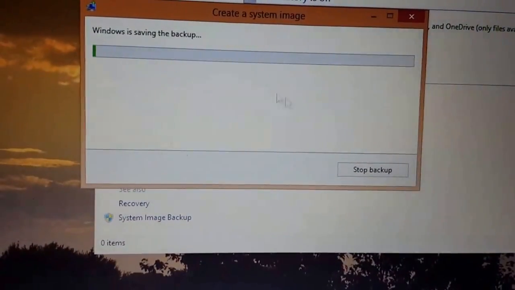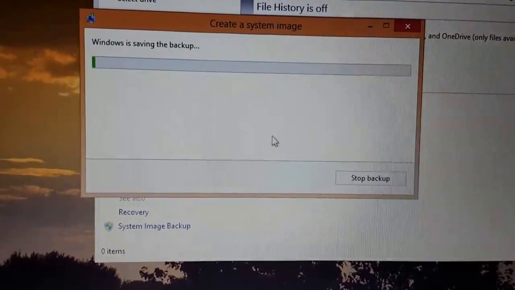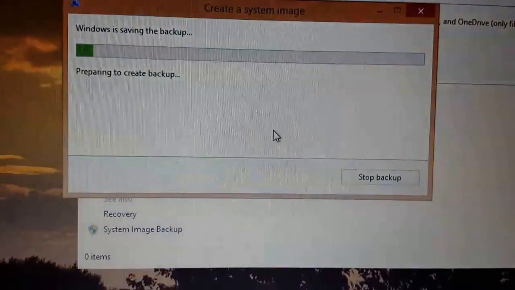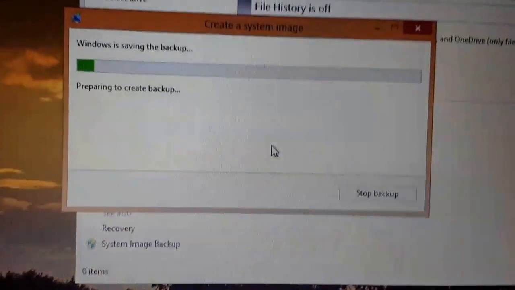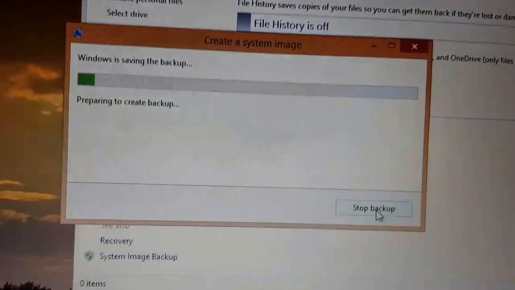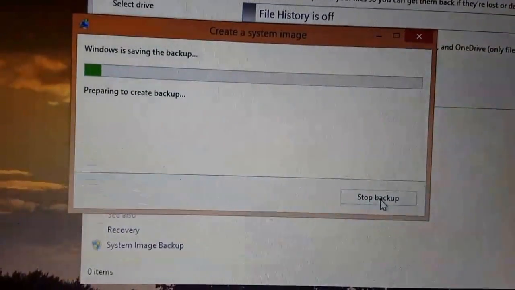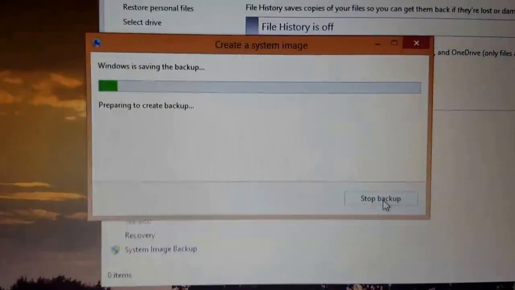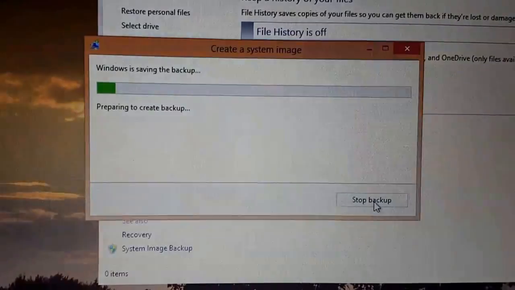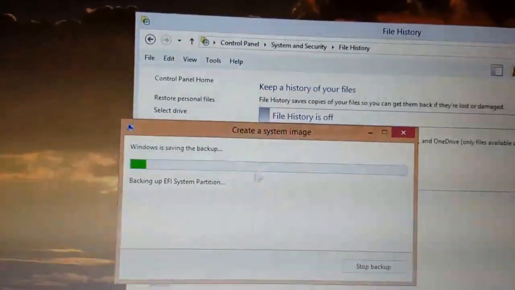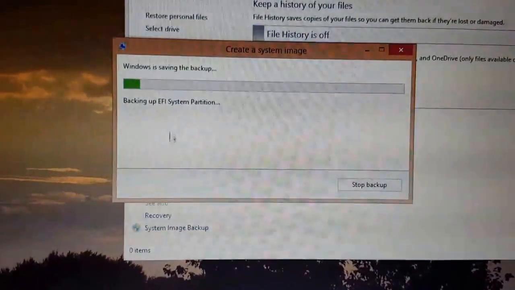Okay. Now you recognize this window. This is exactly the same as what you saw before. Preparing to create backup. You have the option down here to do stop backup in case you're like, oh, I screwed up. I forgot to click one of the partitions or something silly like that, or you forgot to back up email before doing this process. Whatever it may be, stop backup if you need to, and then start the whole process all over again from hitting Windows X to get this big window opened up to choosing all the various options like down here, the other window pop up, and this, so on and so forth, okay? So look, we just had a big jump in data backup.